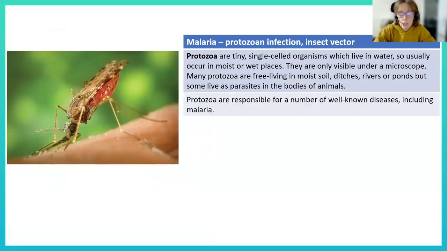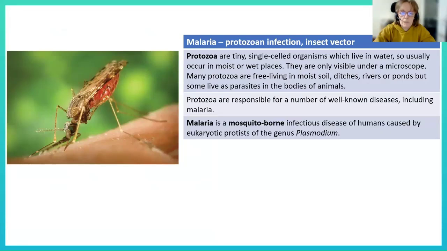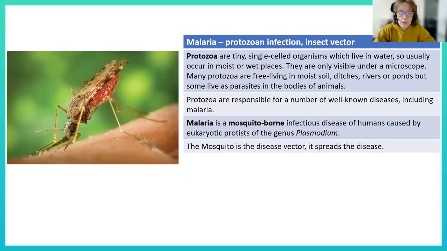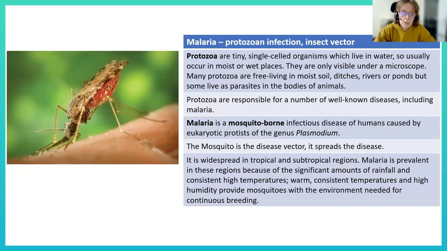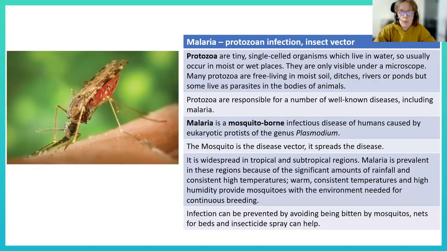It's not just malaria, actually. There are so many diseases that are spread by insects: yellow fever, dengue fever, Zika virus, loads and loads of diseases. But malaria is the main one. It's the one that kills the most people, and it's very prevalent. So mosquito is not the disease. Mosquito is what we call the disease vector. It's what spreads the disease. So very common insect-borne diseases in these tropical and subtropical regions.